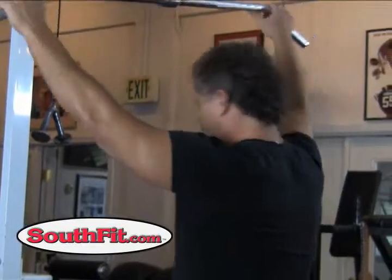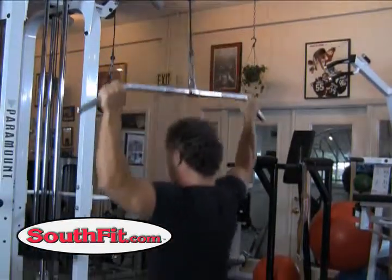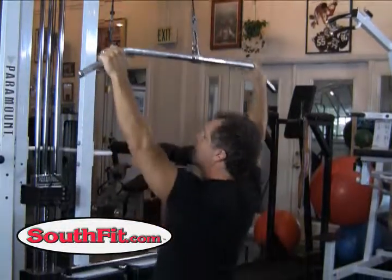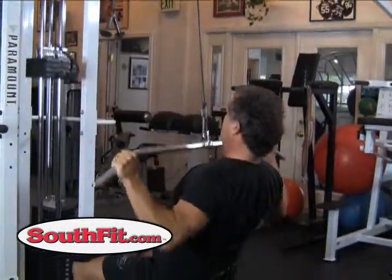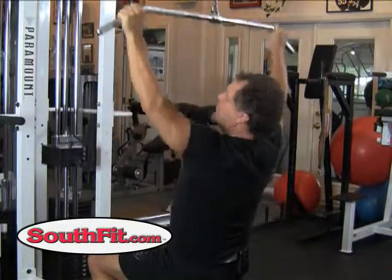First I'm going to show you, this is basically a lat pull down with a wide grip. We would call this a wide grip lat pull down. That's how sophisticated we are. I didn't put any weight on it. I can pretend. You arch your back, you bring your elbows really far back.